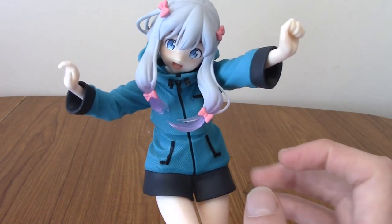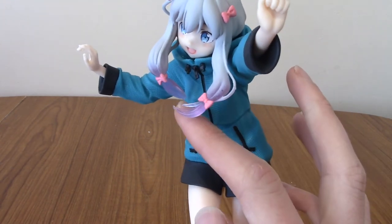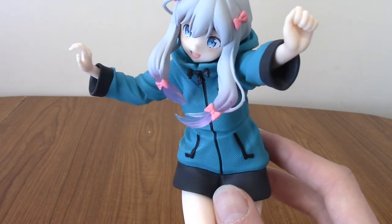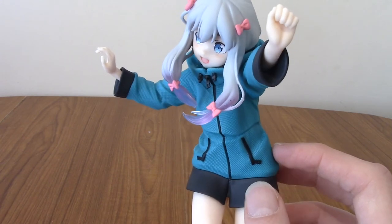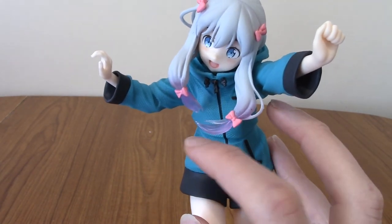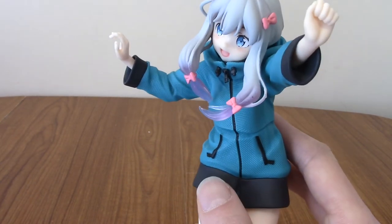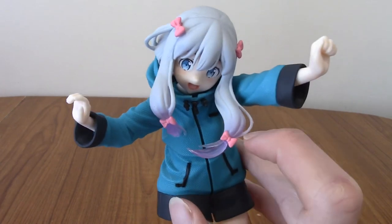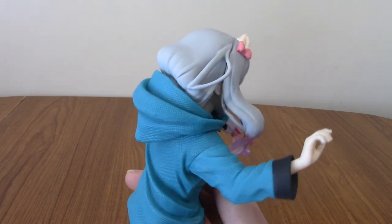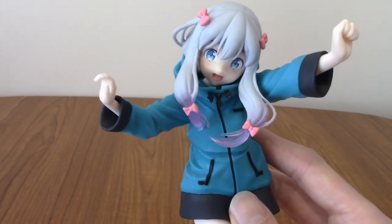There's a little bit of a strange feature they've put here - the tips of her hair are a little bit translucent, which is confusing. The rest of her hair looks fine, but the tips look like they're made of jelly, which is weird. Kudos again to making the hair kind of flow natural, but these tips just don't make sense. I don't think she dyed the tips of her hair in the anime. She's got the very cute pink bows and stuff, and I just like the strands of hair as well - they're kind of sticking out. She's got it tied, but it's a little bit messy, which is very cute. Sagiri is a very cute character.